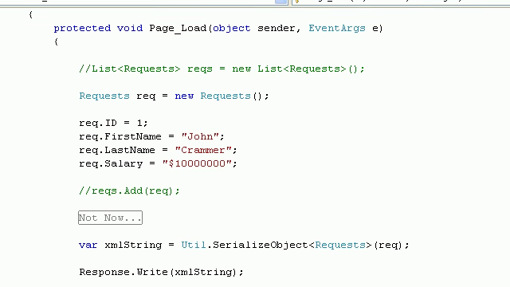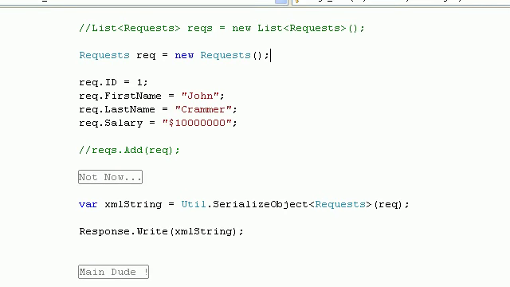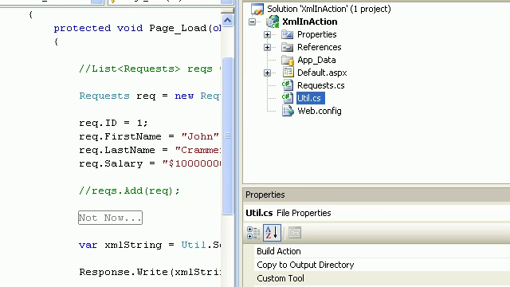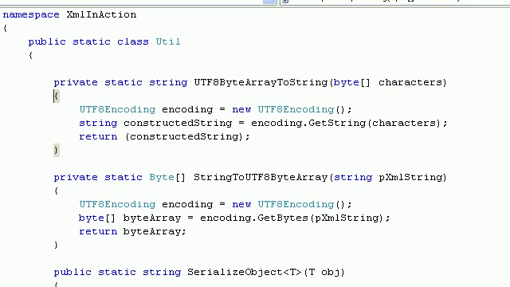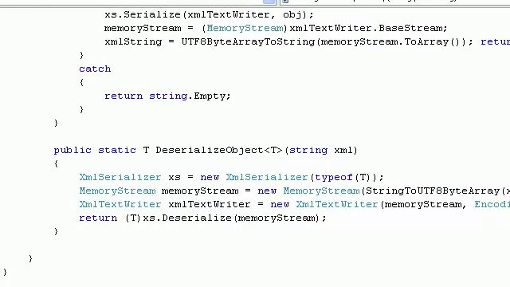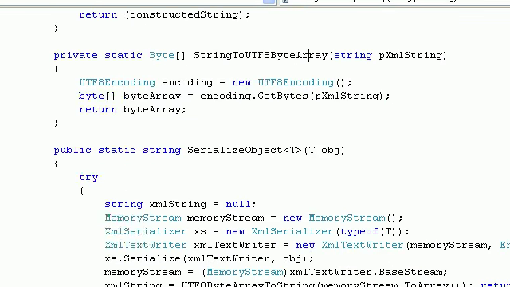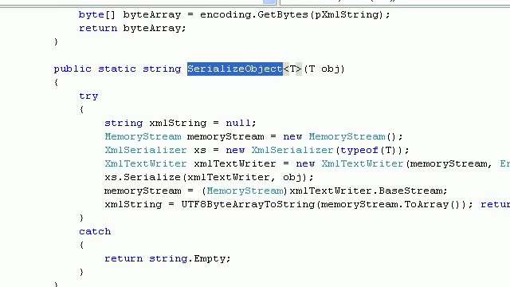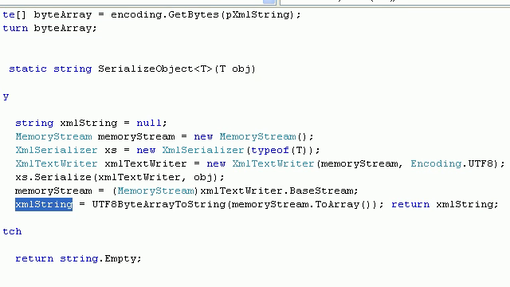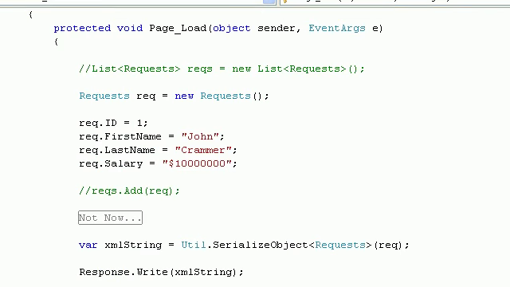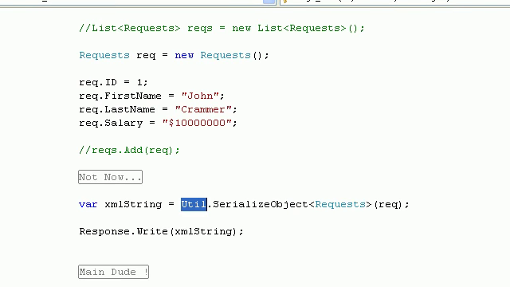Serialize means I will convert this object into a format that will give me an XML. For that I have one more class, Util, which you can see right here. This is a class which has four methods. We'll discuss that. One is SerializeObject, one is DeserializeObject, then we have two other methods. But get this in your mind: SerializeObject requires a type, and based on the type, it does some operation, and in the end returns a string, which is nothing but an XML string, right? So I need to pass the type to the SerializeObject method.